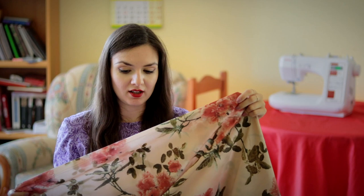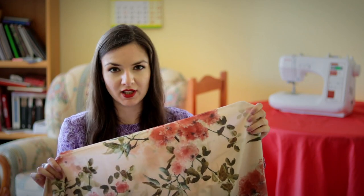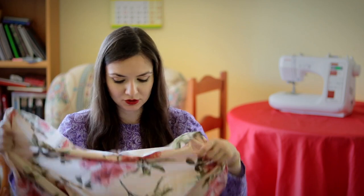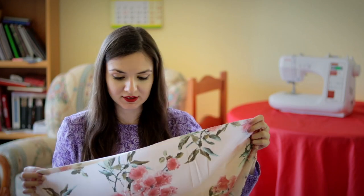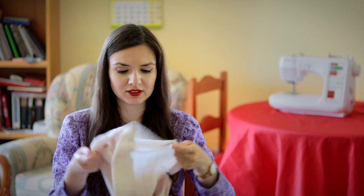The next fabric is one I'm extremely excited about — it's a cotton lawn and it's an absolutely amazing, beautiful peach colour. I just love everything about it: it has amazingly beautiful flowers, a really beautiful background, and the quality is absolutely amazing — really nice and silky, just how lawn should be. I'm still not 100% sure what pattern I'm going to use, but I'm choosing between Butterick and vintage patterns. It's absolutely beautiful, quite a pricey one, but I believe it's 100% worth it. I'm also going to use it for a Minerva Crafts Blogger Network post.